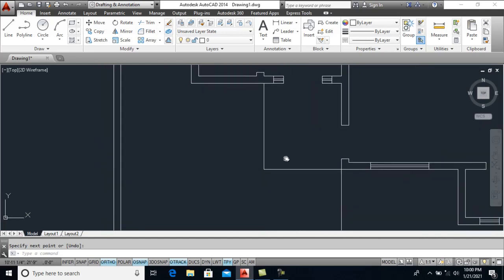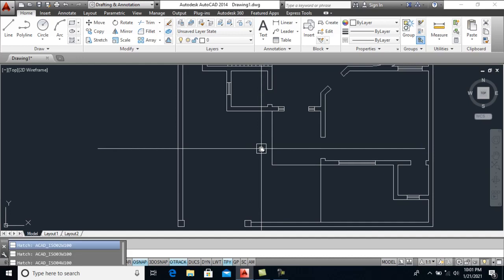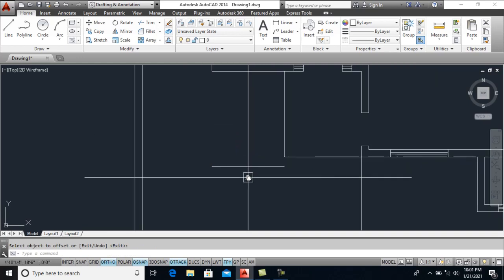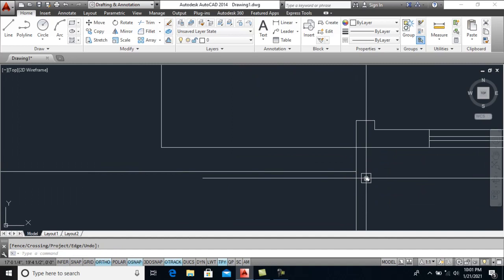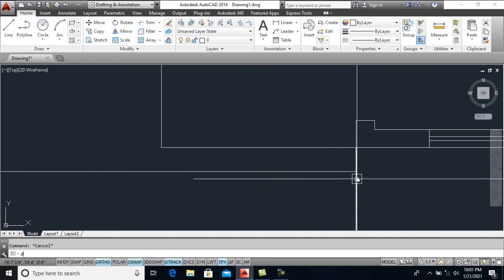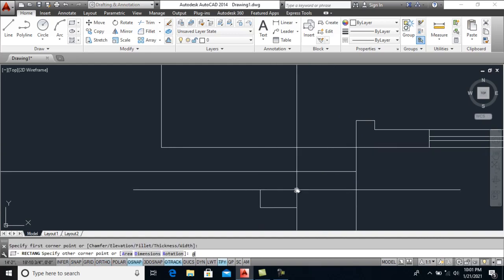For the car porch I want to have an offset of 10 feet, so offset 10 feet from here, extend it, extend it. Let's have a rectangle first. DI for distance, 1 feet, so I'll have a rectangle of 1 feet by 1 feet.